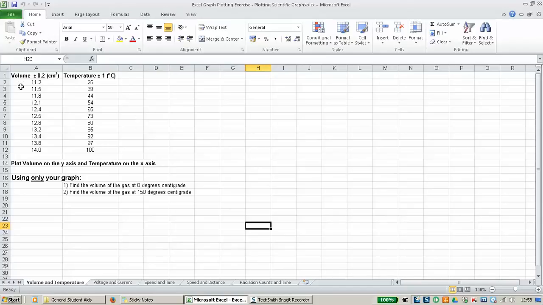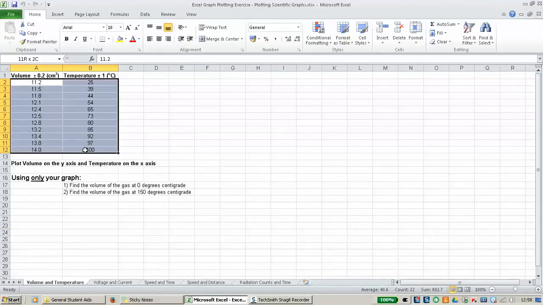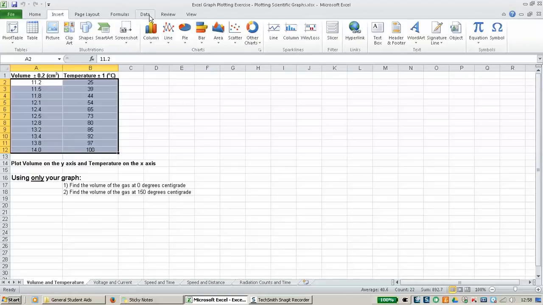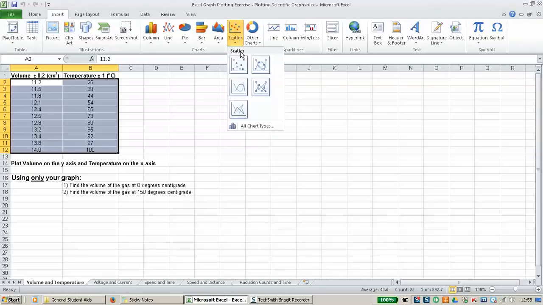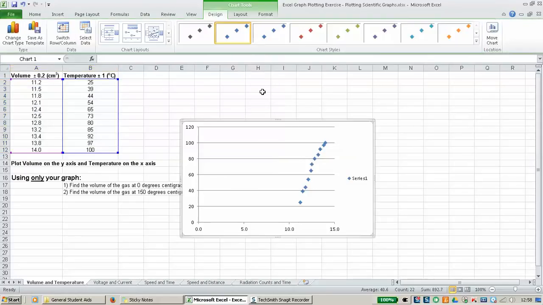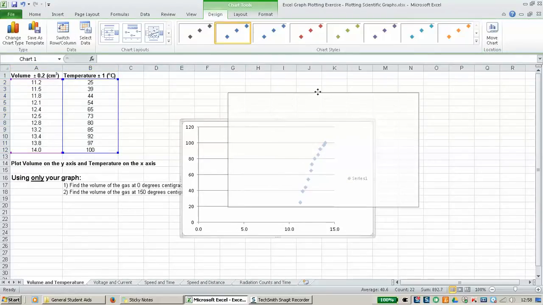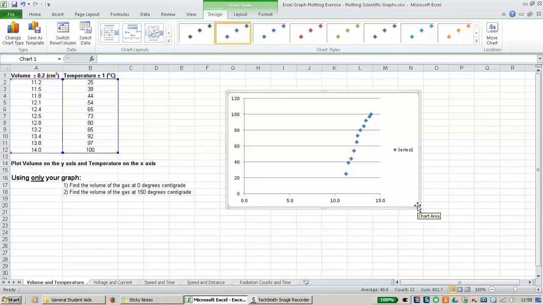Okay, so the first thing is to highlight the data. I leave out the headings. Some people include them, but I find that sometimes it goes wrong. Go to Insert along the tabs at the top here, and then this menu ribbon changes, and we're going to select a scatter graph. It's the very first one in the top left corner for me. If yours is slightly different, it's the one with all the points and no lines connecting them. So there's our graph. Okay, I'll make that a little bit bigger so we can see it a bit more clearly.